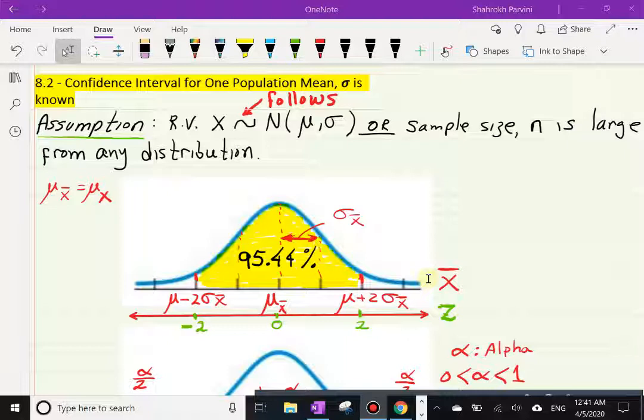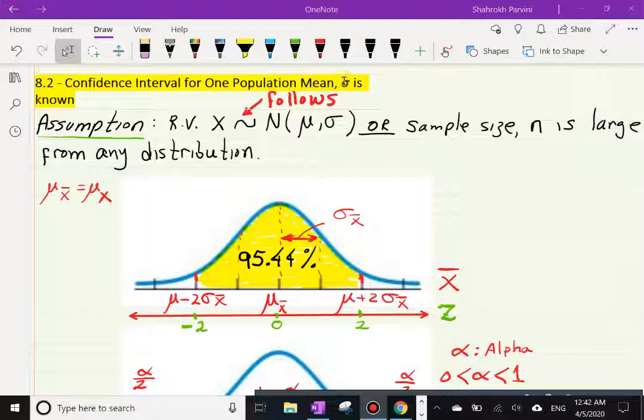In section 8.2, we're actually going to look at a formula which establishes the confidence interval for one population mean mu. Now, the assumption in this section is that sigma is known. Sigma, being the population standard deviation, is known, which may be an unrealistic assumption, because usually if you know sigma, you should know mu, because the formula which defines sigma uses mu. You can go back to chapter 3 and look at the formula that we have for population standard deviation sigma. We're looking at this expression on top. It uses mu in it. But nevertheless, that's the assumption in this section.